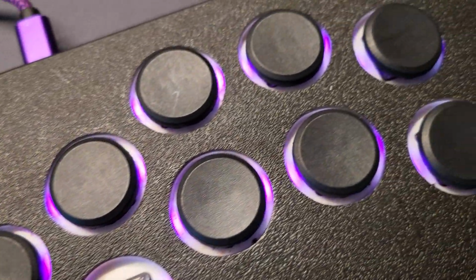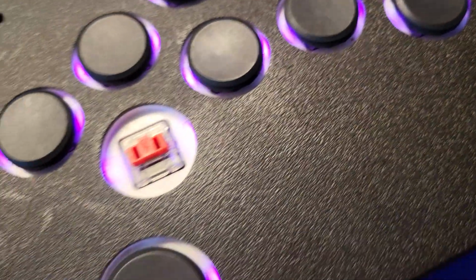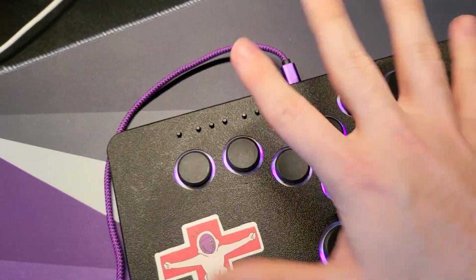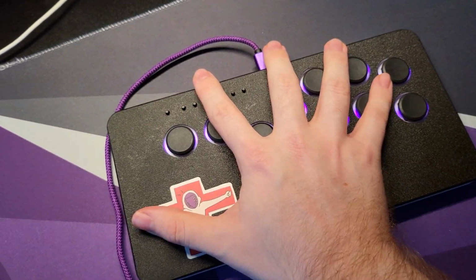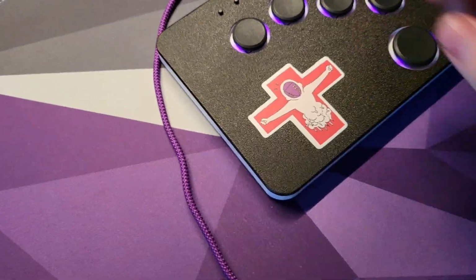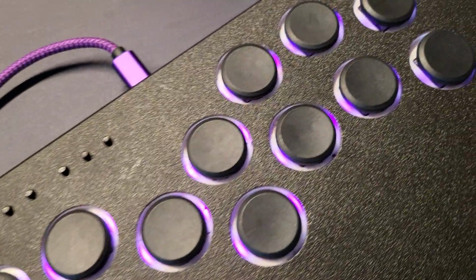I use this most when I'm capturing footage or while editing, or if I just don't feel like having a big fight stick on my lap or on my desk. This is also my go-to tournament stick. Slides in and out of my backpack really easy. It's super light to carry around. Doesn't cause any problems at all. Whereas having the Victrix on my back all day will definitely give me a sore back the next day.